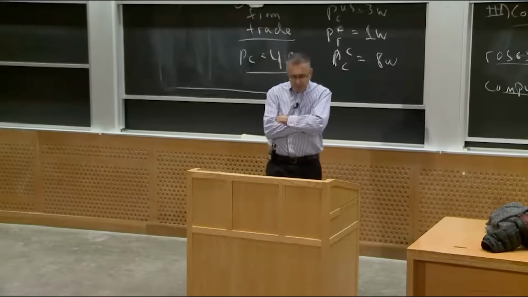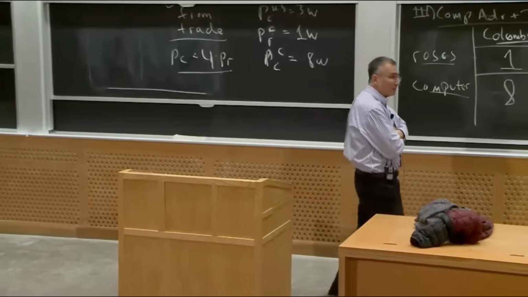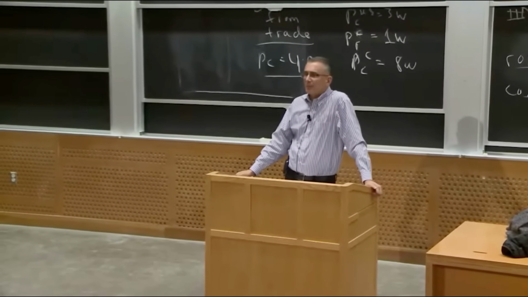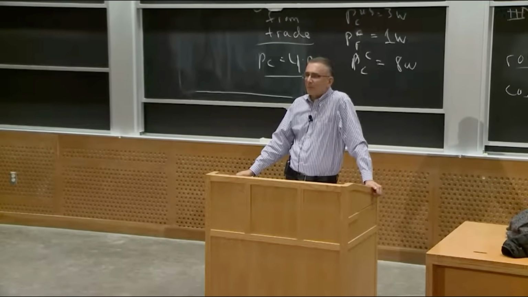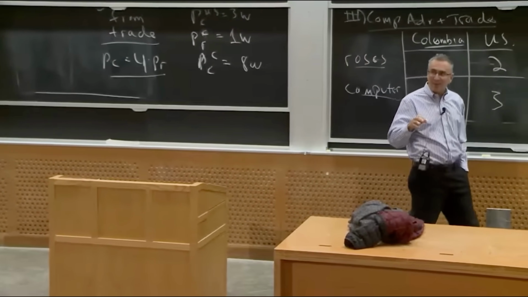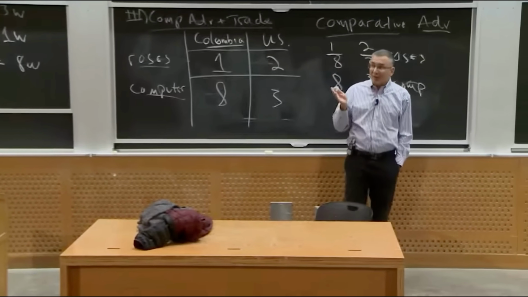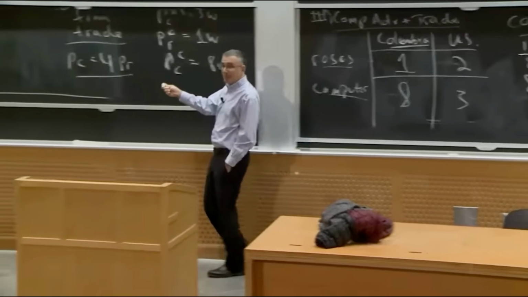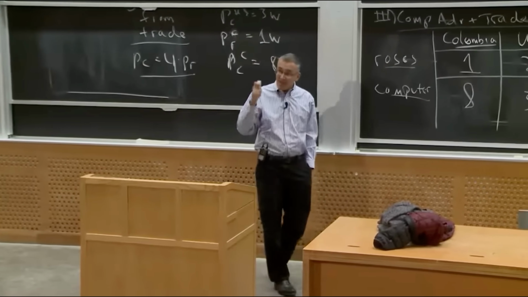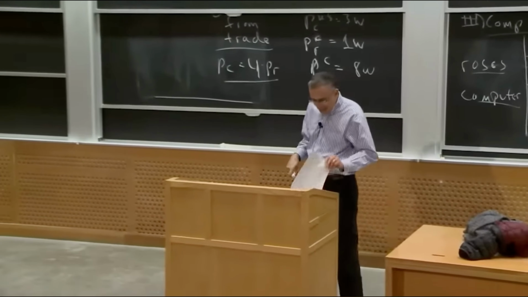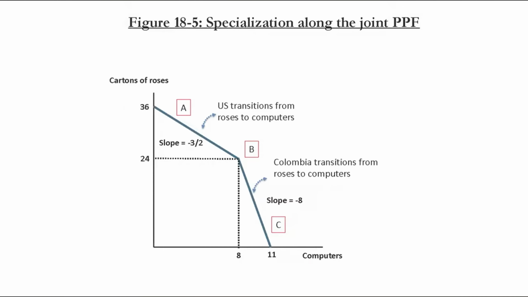Now, in this example, I made up the price. So let's think more generally. Yeah, I'm sorry. So how does comparative advantage play into what we decide to trade? Like, what do we decide to keep for ourselves and what do we decide to trade? Great question. What I've missed from this model is the whole demand side. What they decide to keep for themselves and what to trade is going to depend on the relative demand for computers and roses across the countries. That's going to yield this price, which I just made up. So what they decide to do will depend on how much each country wants computers and roses.